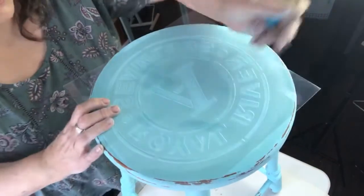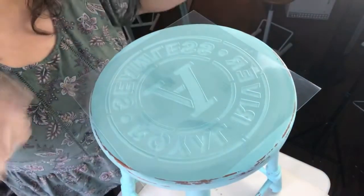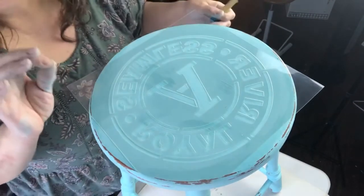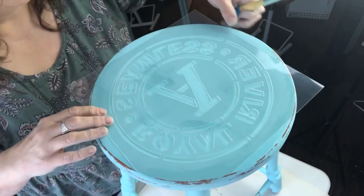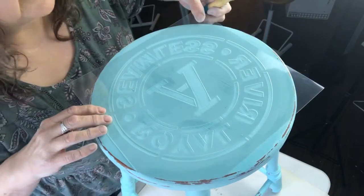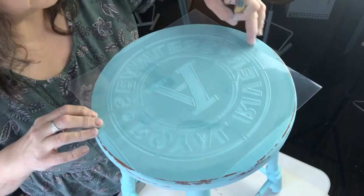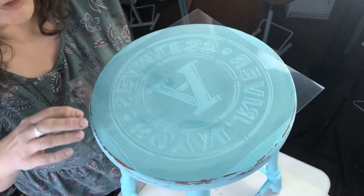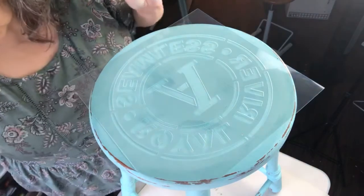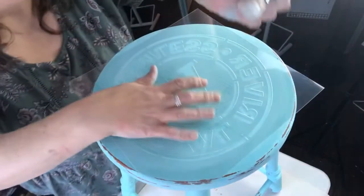It's a mix of sea glass, Bull 57, and tarnished pearl. It's like a little bit of this and a little bit of that until I got the color that I wanted. I wanted to do a pure sea glass color, but I didn't have enough, so I mixed up this color. Now normally I should really be hanging over the top here to make sure. But you know what? We're just gonna go for it.